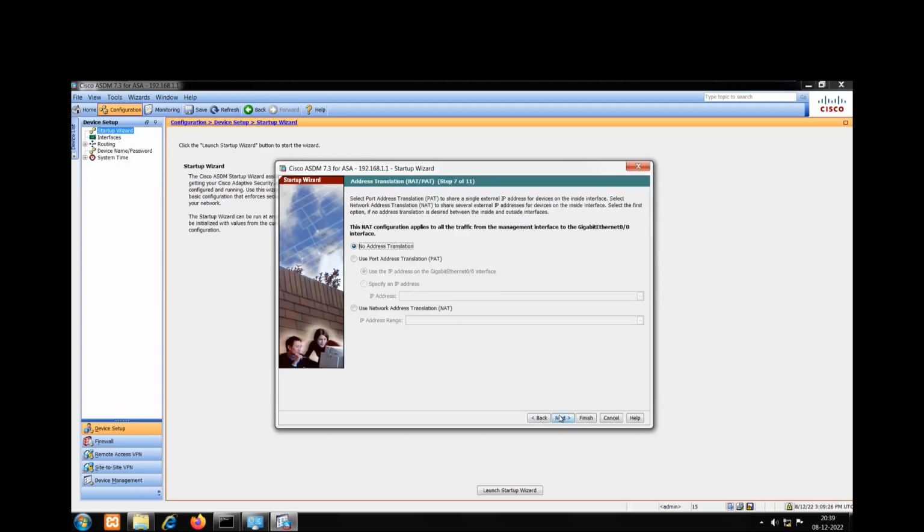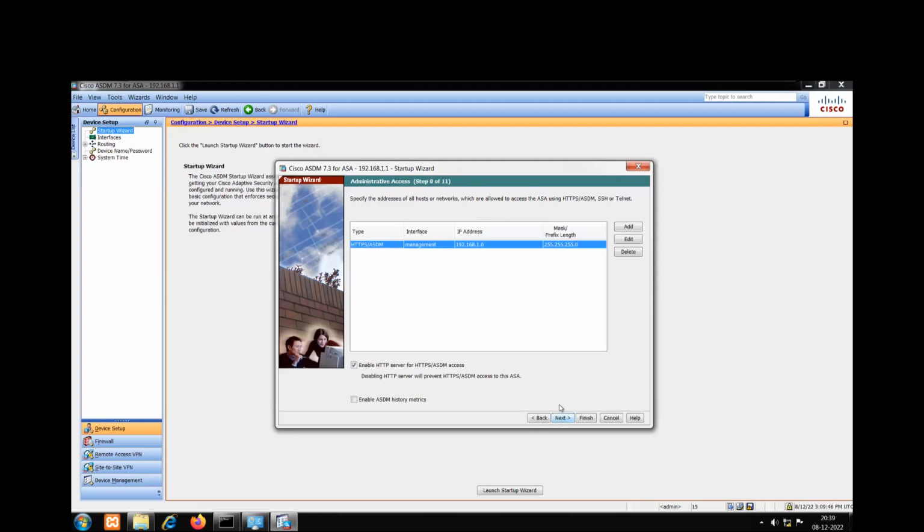It's not mandatory. And then it is also asking whether you want to go with address translation. As of now, let us skip this address translation. We will discuss address translation later and see how we configure it. So as of now, I say I do not want any address translation.